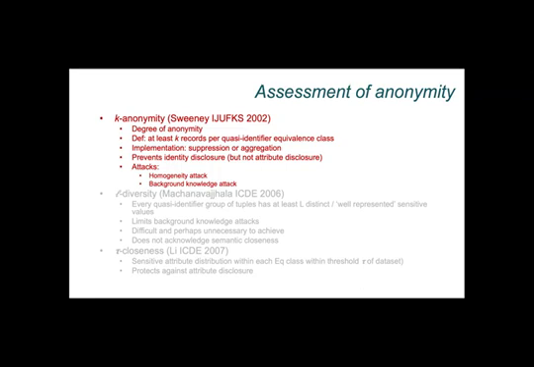And this really is an assessment of the degree of anonymity. Its definition is that there should be in any data set at least K records per any quasi-identifier equivalence class. So any unique group of quasi-identifiers should never bring back fewer than K records. And if it does, then you can either suppress records, or aggregate records in some way, or aggregate quasi-identifiers so that you always see at least K records. And if K is 2, then legally you are de-identified. It would always be a supposition as to who this person was, but typically we would want K to be a small number. And this prevents identity disclosure, although not attribute disclosure.